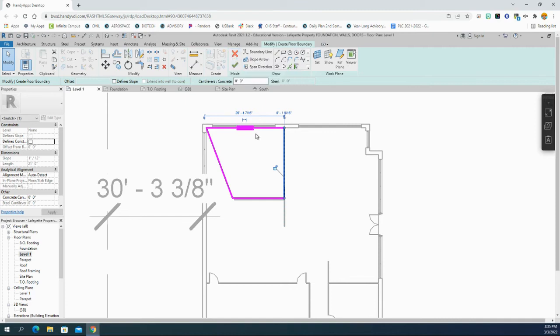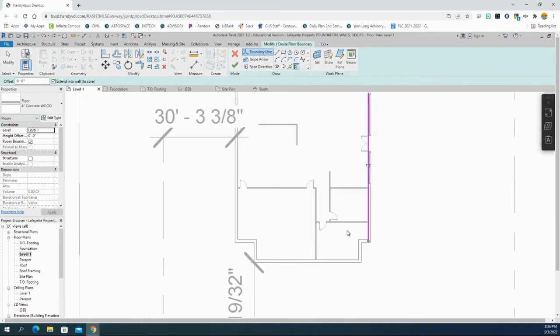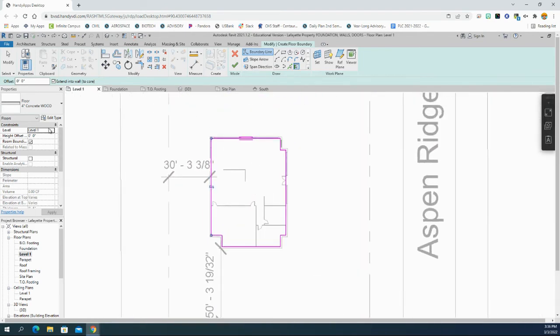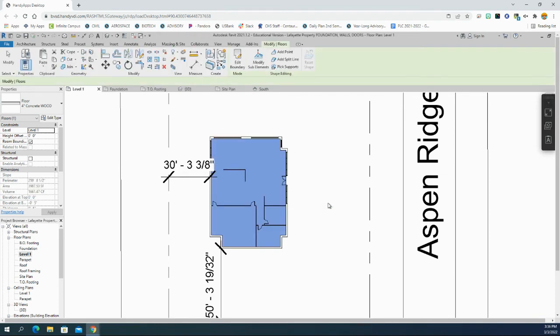For those who are not doing it that way and just doing the entire floor as one material, there's a simple way to do that. Just click pick walls, and then you can pick the interior chunk of the wall like we do a lot of the items that we're choosing on here. And now that we have a building pad, this floor is actually going to place where we want. We have it set to level 1, all of the interior walls selected, hit the green check. No, you don't want to attach these. This is referring to those foundation walls. We don't want to adjust those, so we're going to not attach.